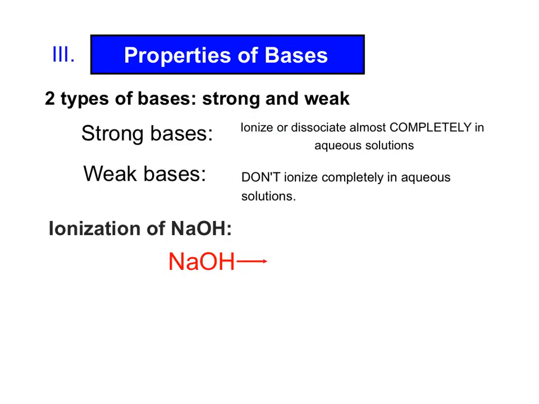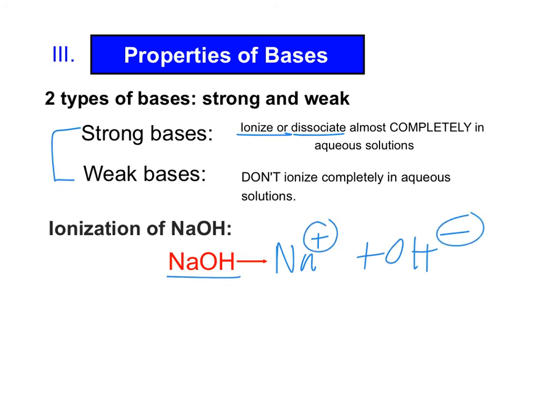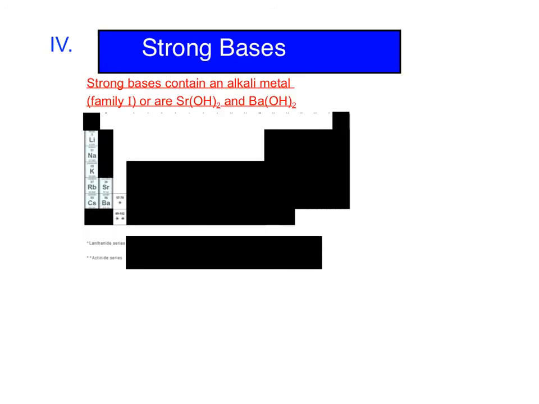There are two types of bases, strong and weak, very similar to acids, in that strong bases 100% ionize or separate in water, and weak bases only partially dissociate. So for example, sodium hydroxide, when you place it in water, you're going to see 100% ionization. Ions are charged particles. You're going to see a complete breakup. How do you know which bases will completely break up? So who are your strong bases? This is a rule you have to memorize, and this is a very different rule than what are strong acids.